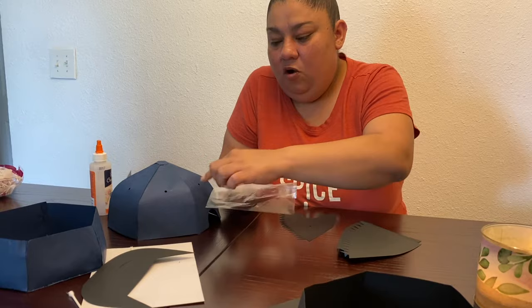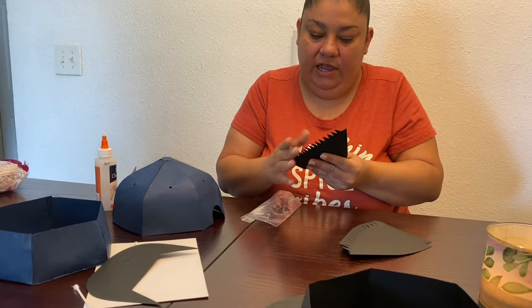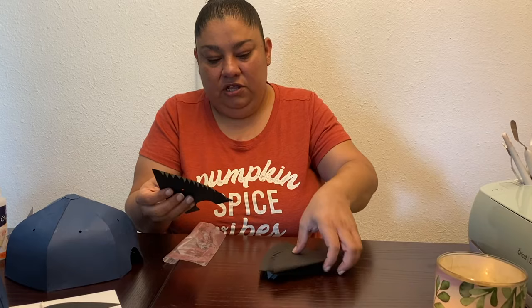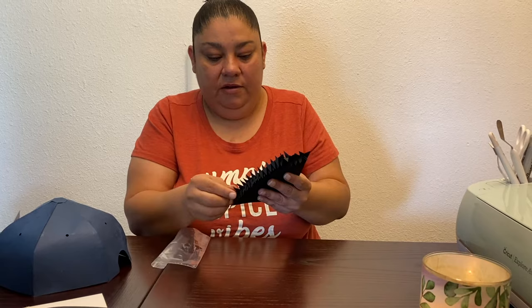Since this is gonna be the guide, we're gonna go ahead and you gotta push all these down. Do that to all of your triangles, because that's where they glue together. I wanna make sure that they're all even. Well, all the same way actually, and they're not. We gotta go the other way. Oops.